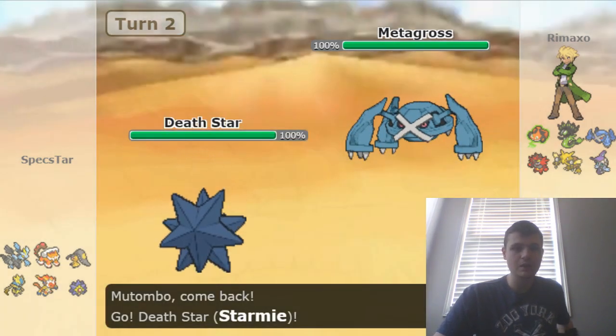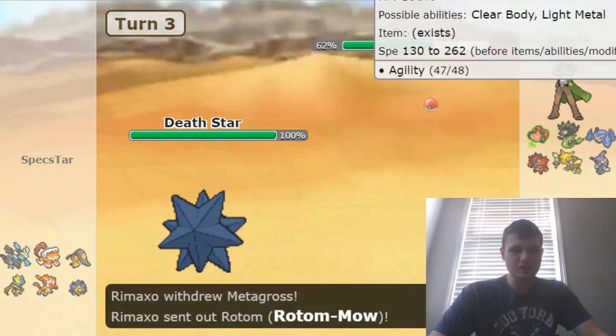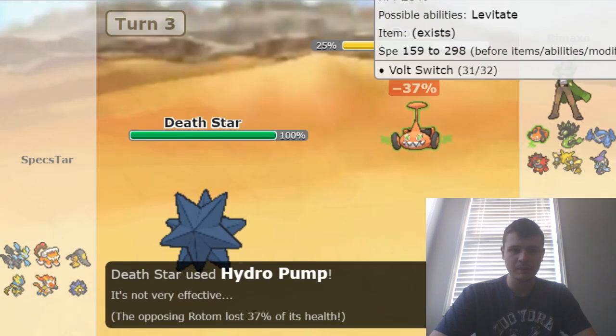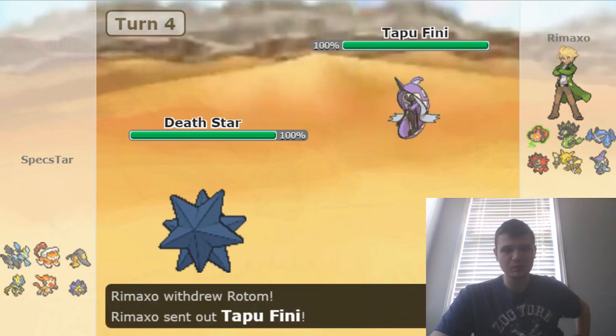I'm going to go into Starmie as he goes for Agility, and I doubt he has Thunder Punch. He may, though. I'm just going to go for my Modest Hydro Pump, and with my Analytic boost, going to do a nice chunk to Rotom, definitely in range of my Ice Beam.